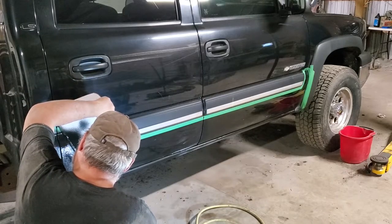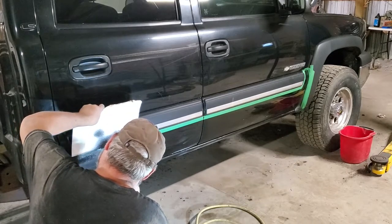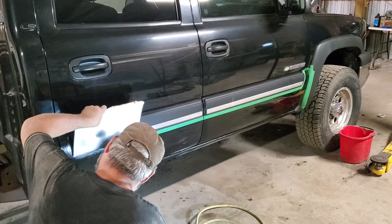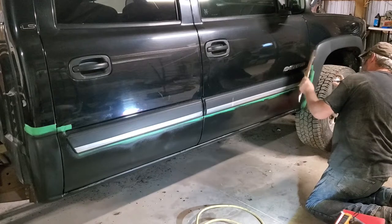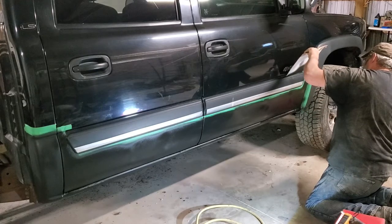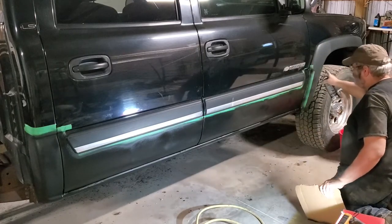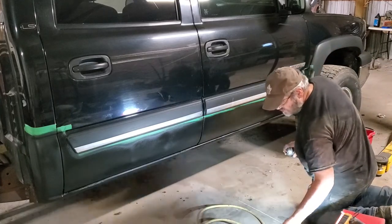Not only terrible to get stuff on the doors, but not to be a total schlep about it. And in case you're wondering, yes, I will be getting rid of those fender flares at some point.